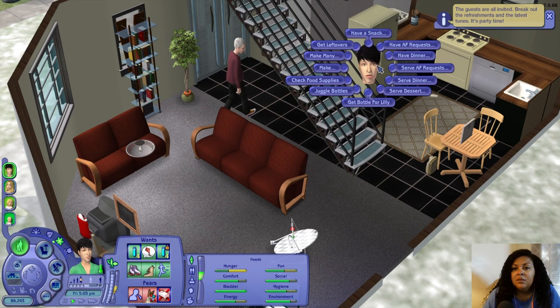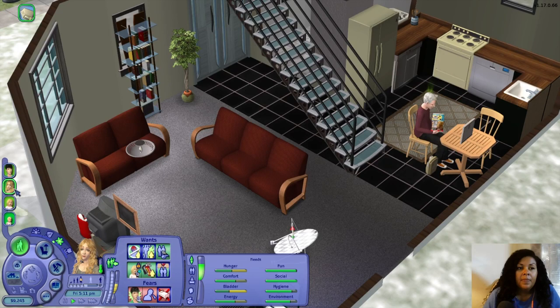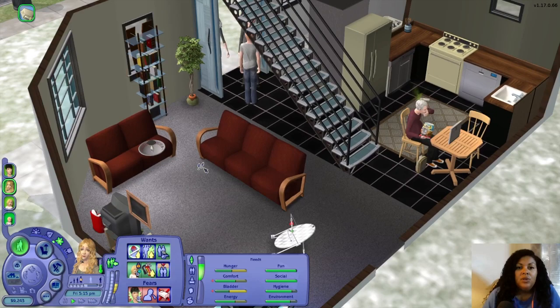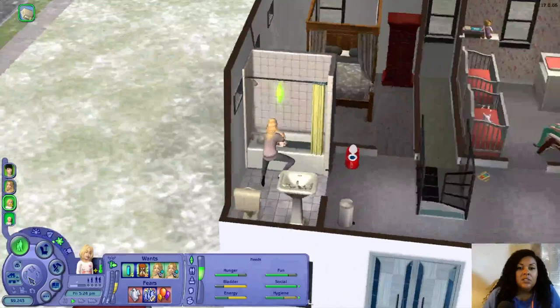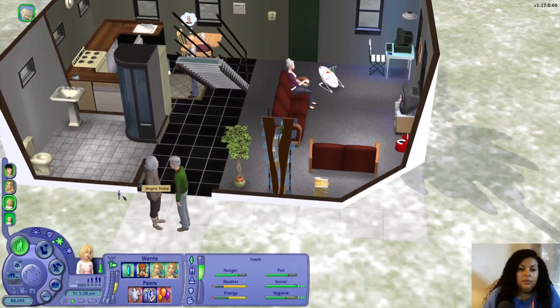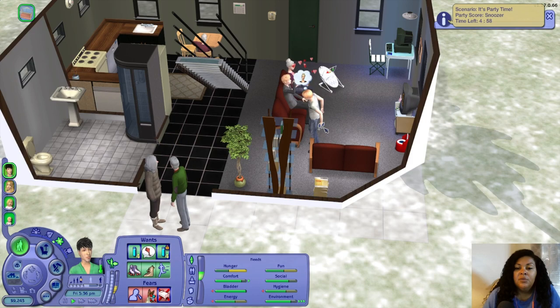All right, and I'm gonna have him come serve something. How about a chef salad? Where's Lily? She's getting a bath. Right, well, let's hold Leia. And let's go put Leia down here, because then hopefully the grandparents will pick her up.